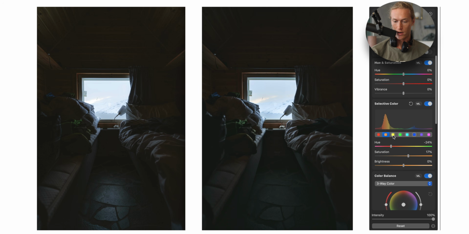Okay, and then we've got the HSLs here. So we've got some already done. So if we just reset them, you can see off, on. I just wanted to bring up the saturation of the oranges, the yellows up.